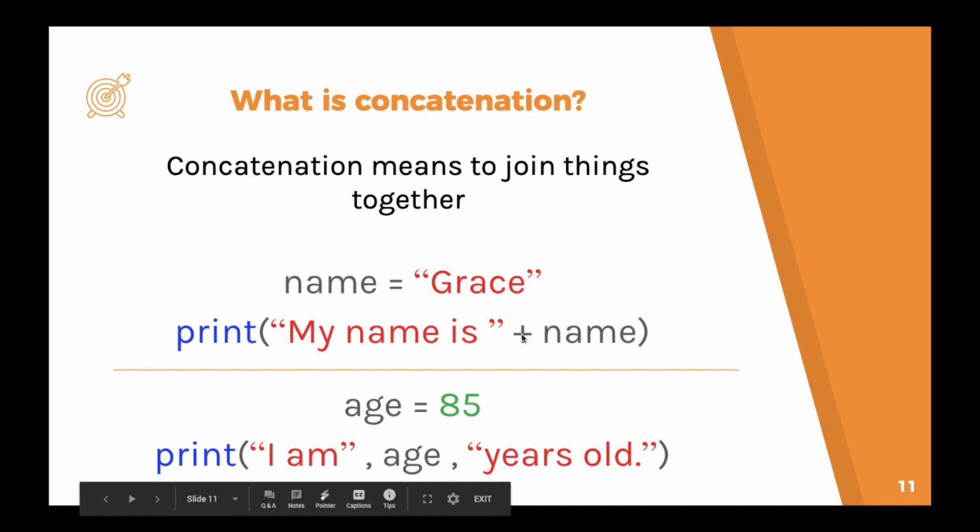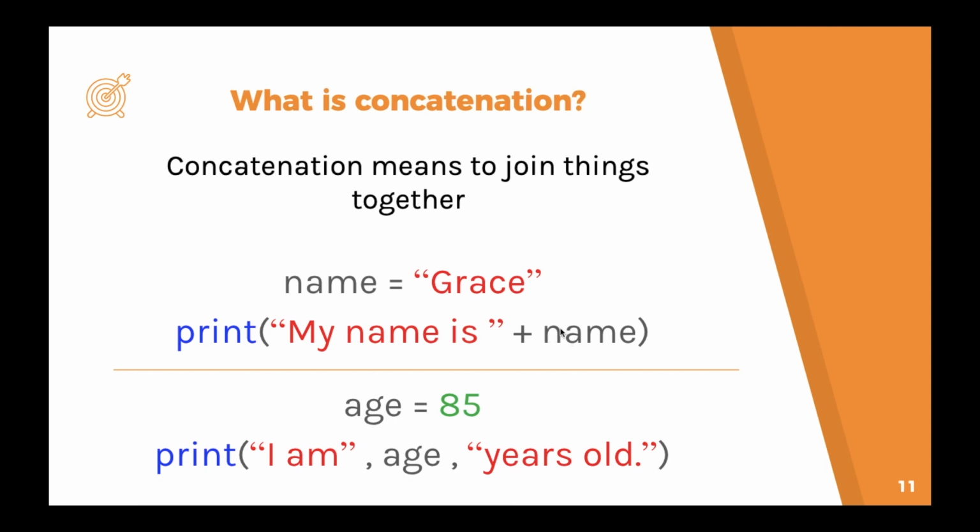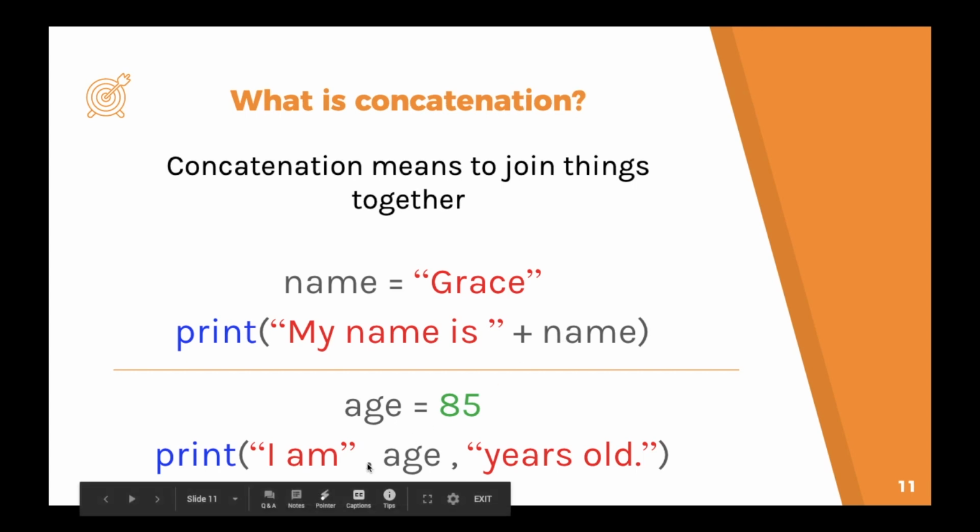When you use a plus sign to join numbers, an integer or a float, you get an error where it requires you to change your number into a string. And I don't want to get into that right now. I'll just say that when you want to write a sentence and it has numbers, just go ahead and use the commas for now.